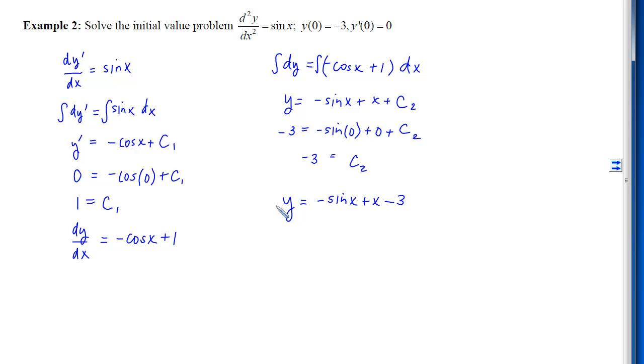Now, after watching example 1 and example 2, you're probably furrowing your brow and thinking, I already know how to do this. We did this back in chapter 4, and nothing has really changed except we're now using this integral symbol and we're moving dx's over. So with example 3, we're going to actually see why this separation of variables is so critical.